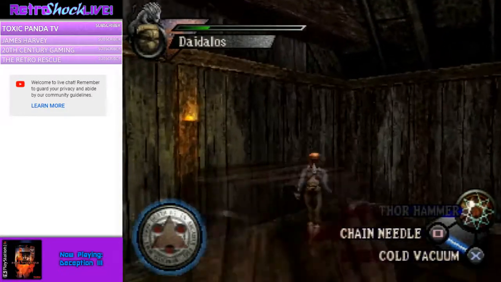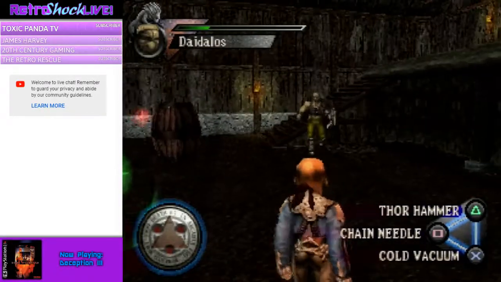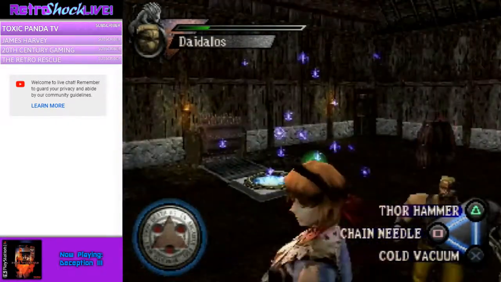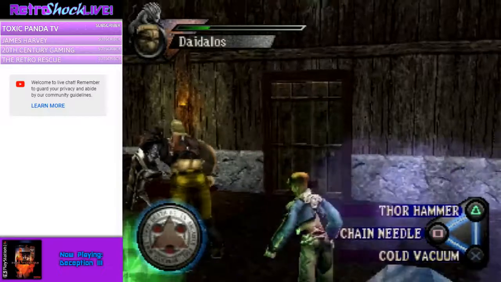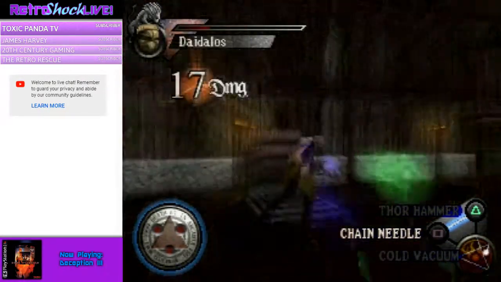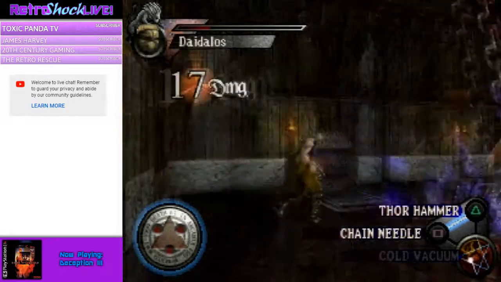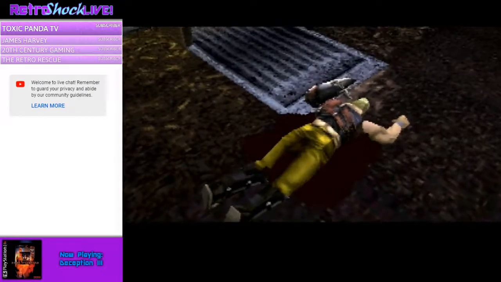Are there no more enemies? This might be the last guy. Okay, just gotta get him. Man, he's just out of range. Shoot. No. It's not what I wanted. Great. Well, I killed him. Not the way I wanted to kill him, but I killed him. And that's what counts. Unbelievable strength. Too strong. Yep, I am pretty strong.